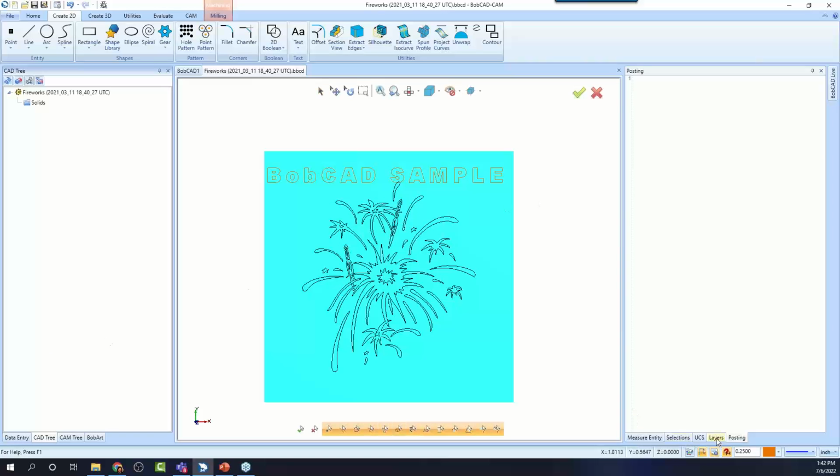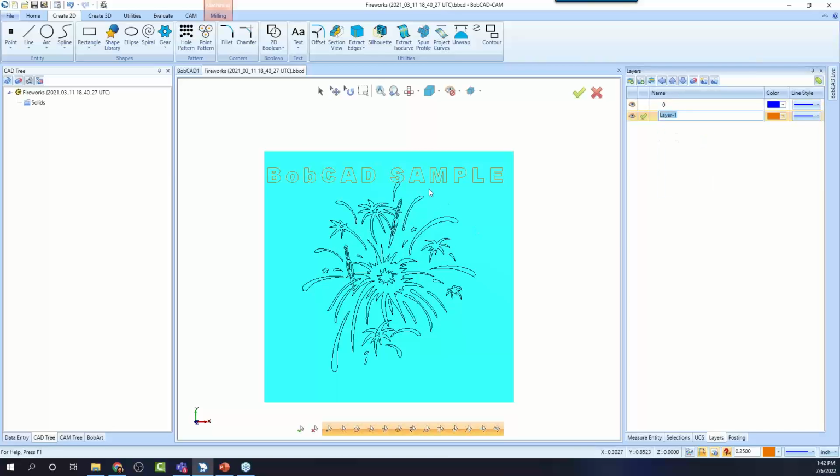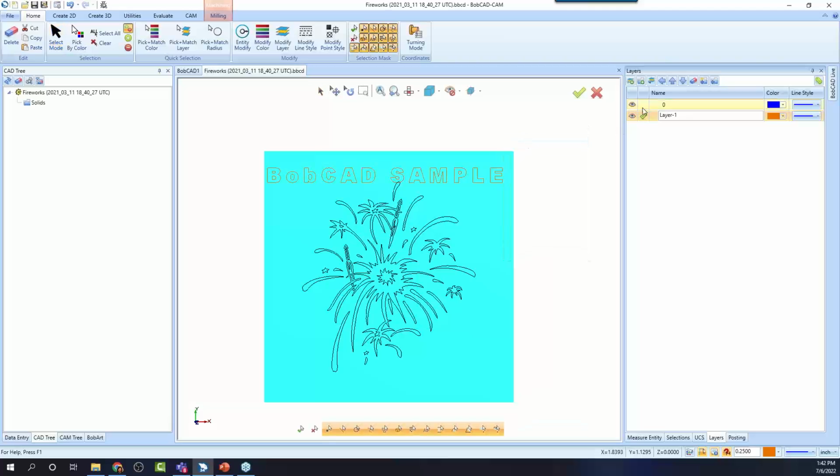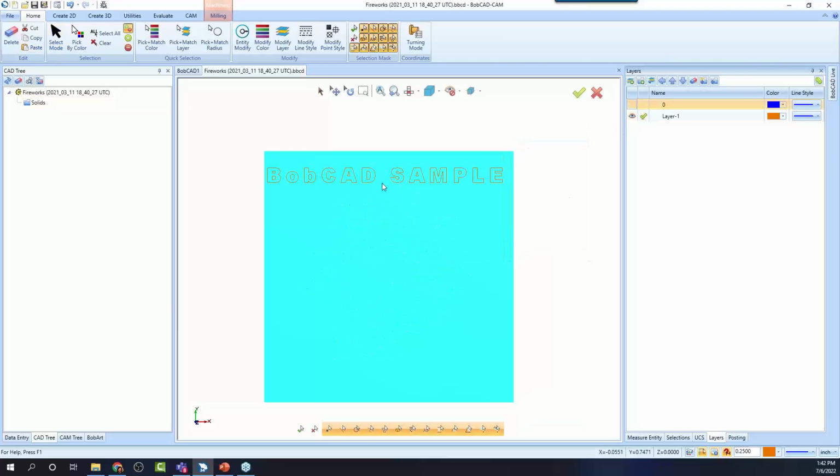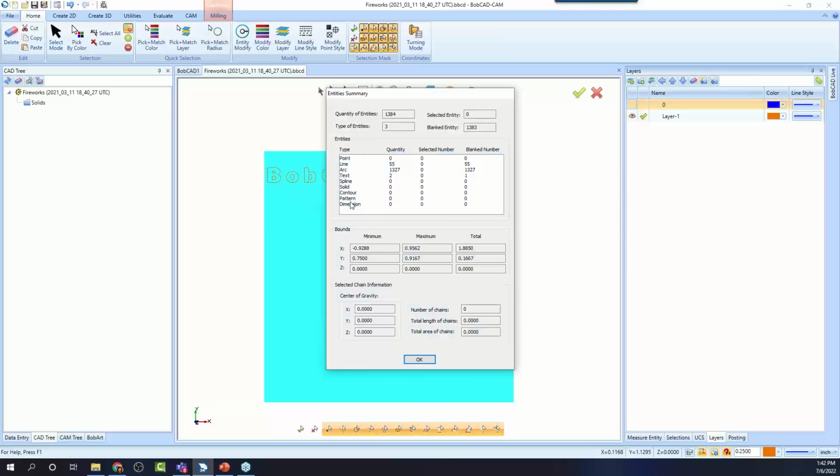If we come over to here and I add a new layer, let's say I want to make adjustments, I want to scale it differently or edit it slightly. What I'm generally going to do is take the text and copy it. I'll turn off that initial layer and then paste it. This allows you to keep the text editing flexibility, but at the same time be able to explode the text. By exploding the text, see how when I click on it, this is all selected with a single click. And then if I right click and go to entity summary here, you're going to see font.